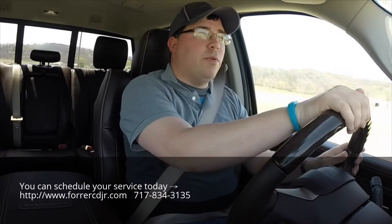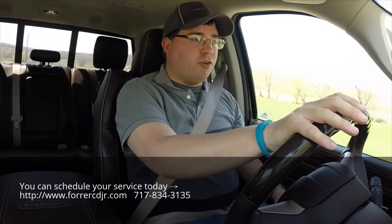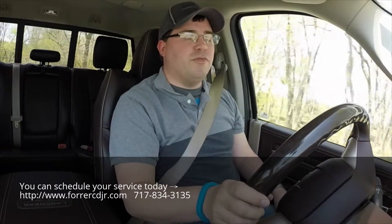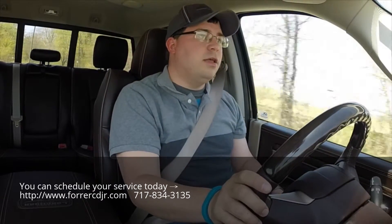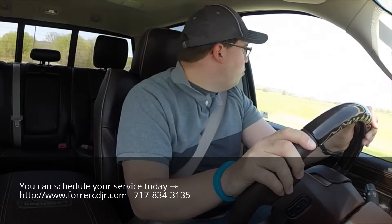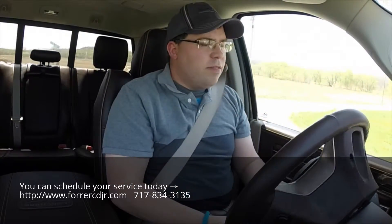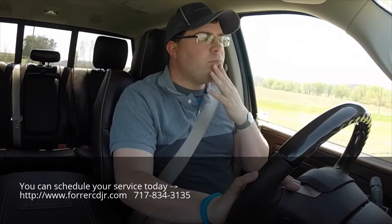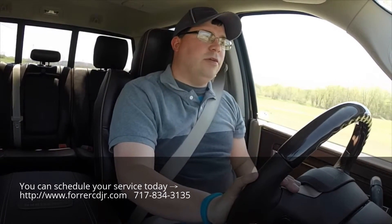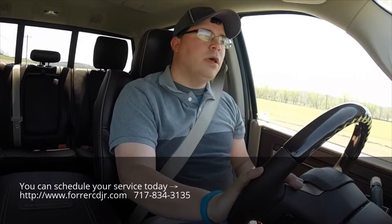I'm going to say a few words about this truck before we get onto the highway. I really like it — it's a nice, very luxurious truck. Its intention is definitely to haul and tow, which most folks in the market for a vehicle like this already understand. It's a 3500, a heavy duty. If you're looking to do something long haul — hauling vehicles or trailers — that's what this vehicle is designed for. Having the Laramie Longhorn package really just makes being on the road a long time a much nicer experience, and I think that's the intent here.